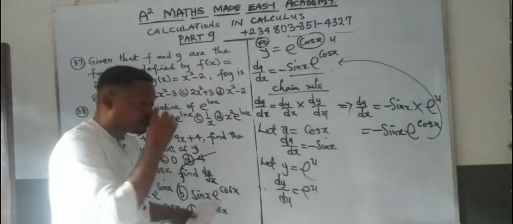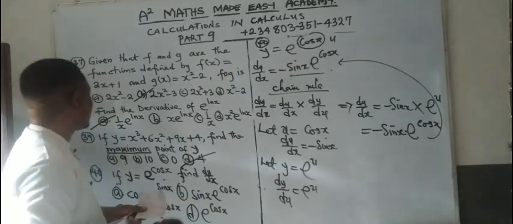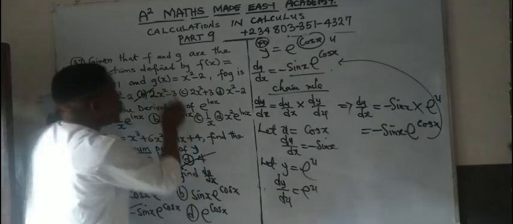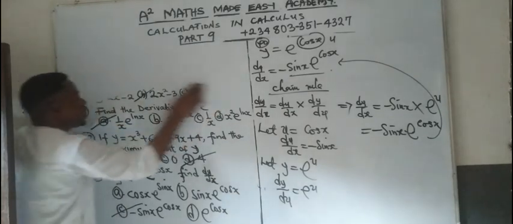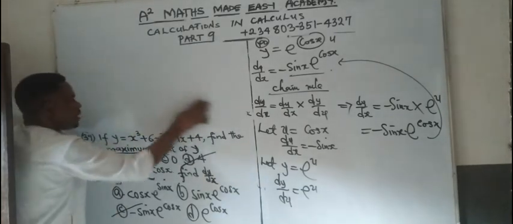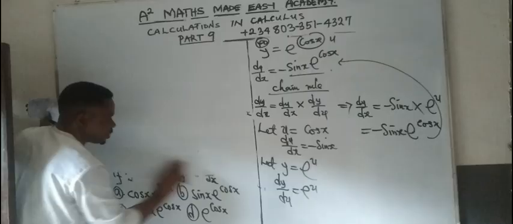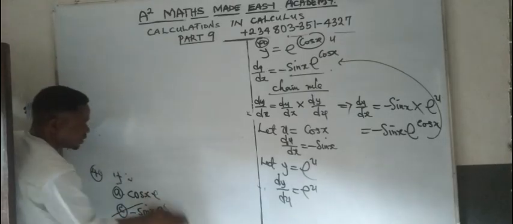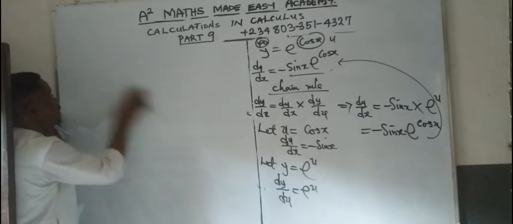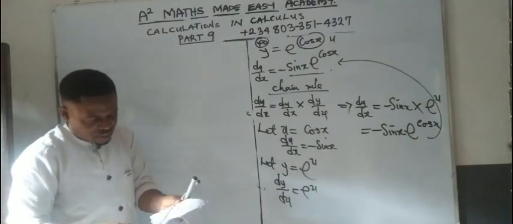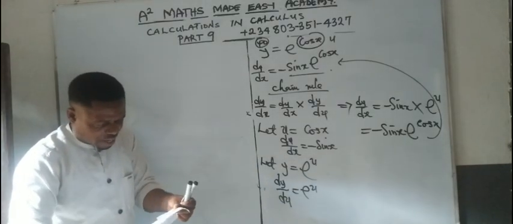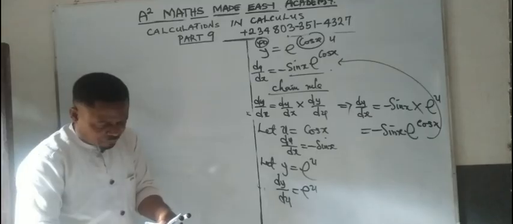If we have achieved up to 40 questions, I will not stop here. Can we continue with question number 41? Question number what? 41. Are you there? Remember, I am treating the first 100 questions under what? Calculus. Do you understand? Now, question number 41. If you are there, say I'm there.